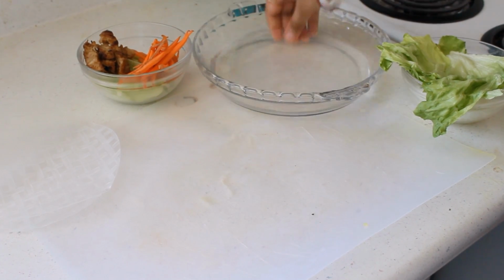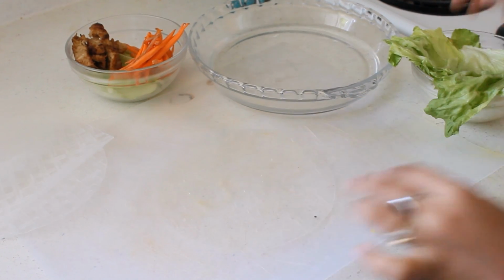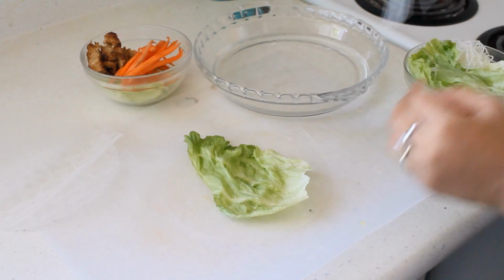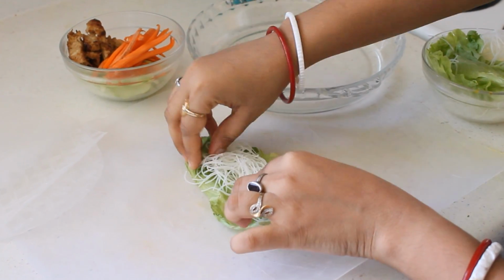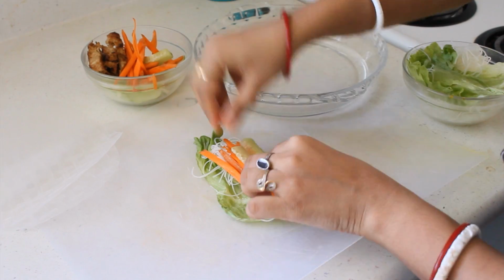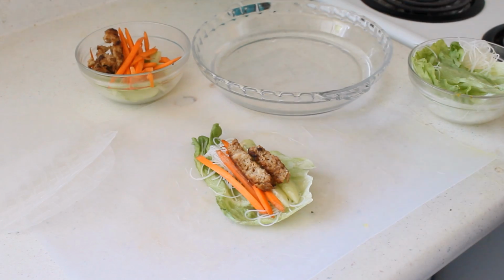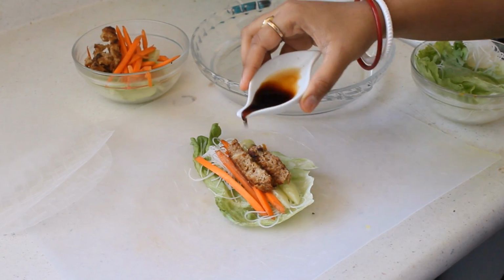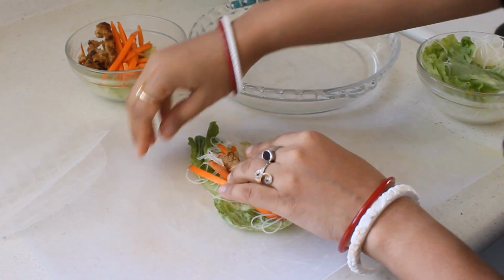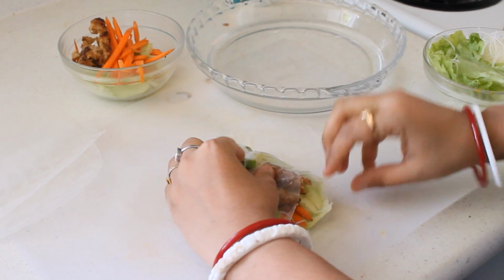Dip the rice paper sheets 2 to 3 times in cold water and then place it on a plastic mat. Place the lettuce first, then the noodles, then some carrots, cucumbers, homemade seitan or your paneer strips. Then put some soya sauce, fold it from all the sides and top and bottom.